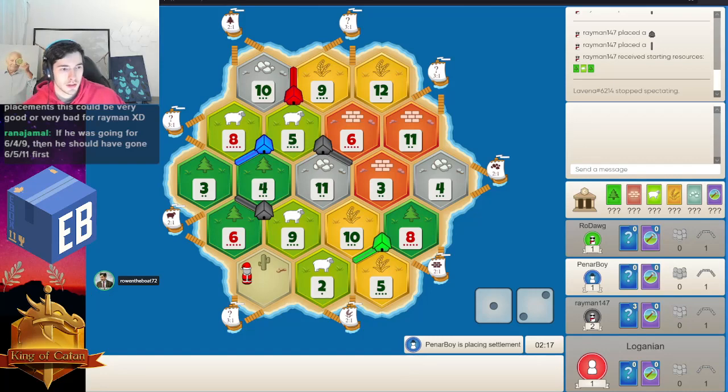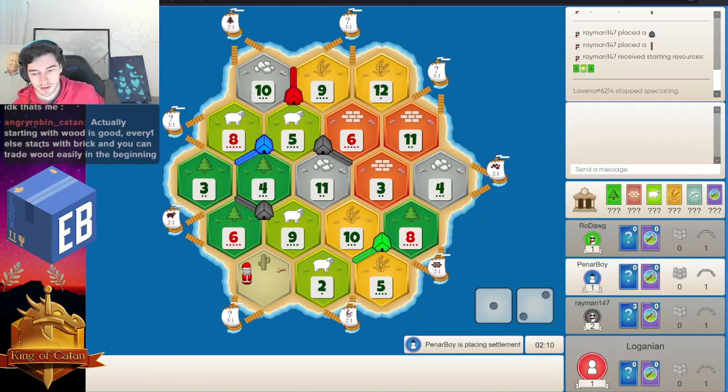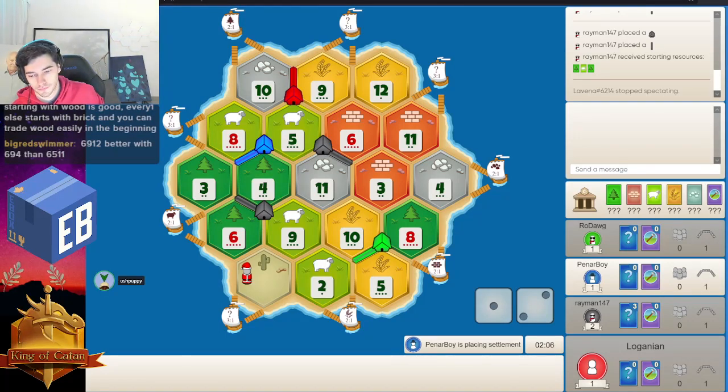In my view, I want to get set up, and I don't care that much about the ore because I think the wheat matters more. I need the wheat to settle first. I don't want to buy a development card without the wheat covered.